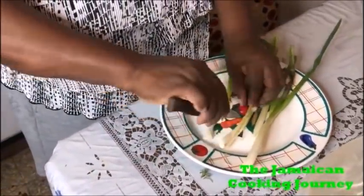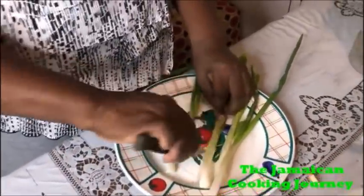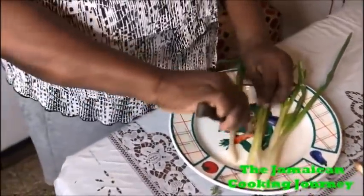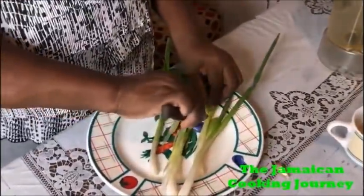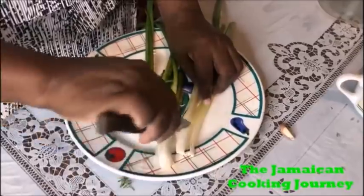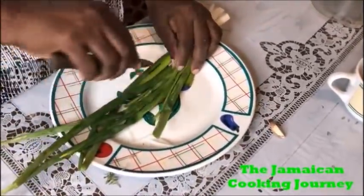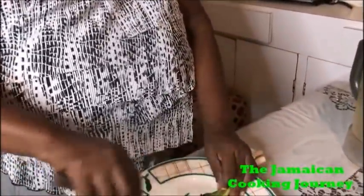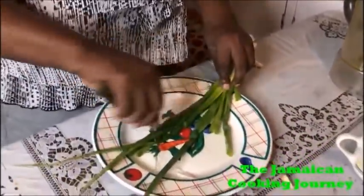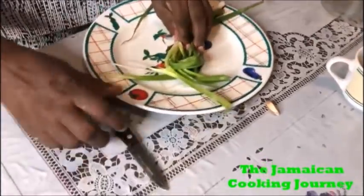Some people might not like the knife catching against the plate, but look here. When you find that happening, if it bothers you, you need to drink some sea moss. Your nerves are going, right? When you find that is happening to you and it affects you, your nerves... Sometimes it affects me too, but that is when you know your nerves really need some extra boosting. So when you find that these little things are right by your nerves, you hear? Okay, so we just have to kind of cut it up a bit. Oh yeah, we'll get it all cut.